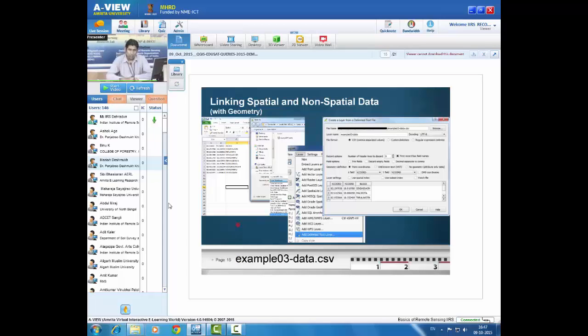Even if you do not have this file, you can simply create an Excel sheet, or you possibly already have a lot of data which you have collected from field, which has your latitudes, your longitudes, and some other data set in different columns. You can store it in a notepad file or in an Excel file or any other spreadsheet application. And click on File, Save As, and save it as a comma separated values file or a CSV file.